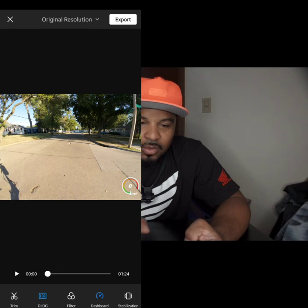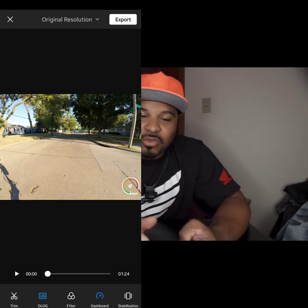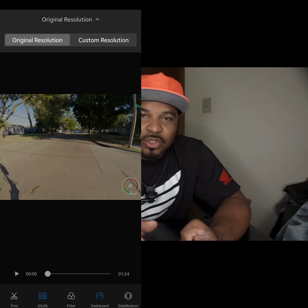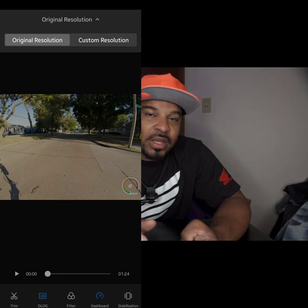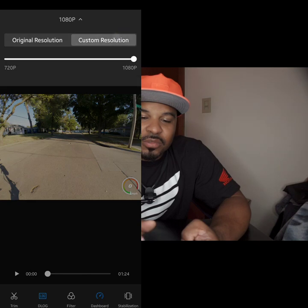So we're gonna go on ahead, and on the top right, let's look at the top. You see where it says original resolution? If you press that, you got custom resolution. What that will do is allow you to downgrade. You'll start off with the resolution that you recorded the video at. I recorded this at 2.7K. So if I press custom resolution, you see, we're working with 1080p all the way down to 720p.